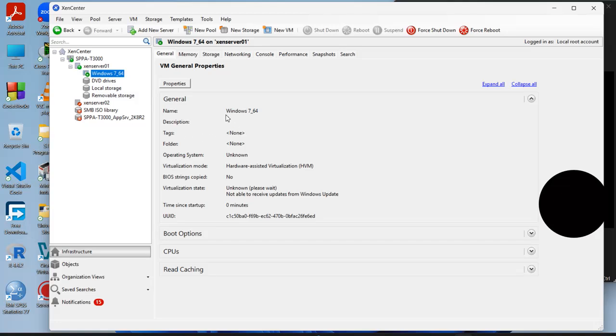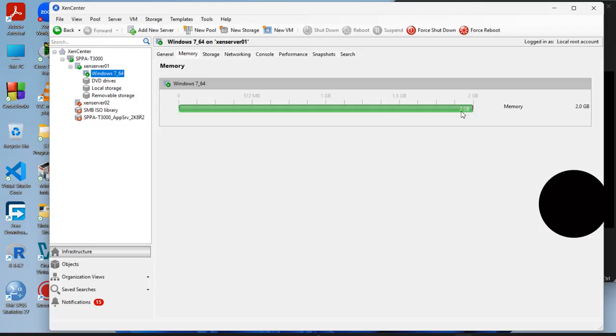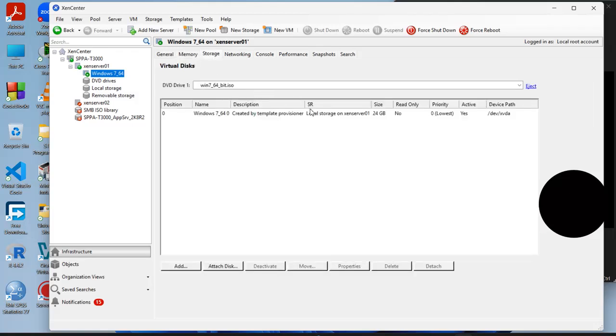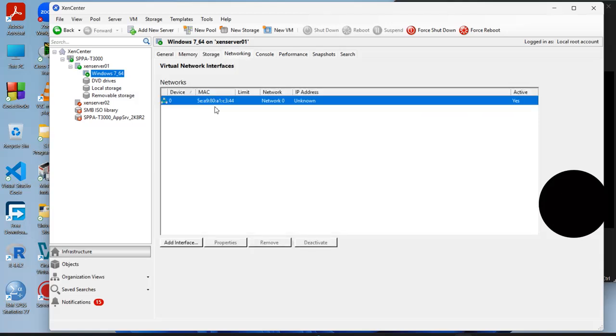My VM is already running. This is the Windows VM. This is the hardware assisted virtualization mode, and this is the running time. This is the memory, where I set 2 GB. This is the storage for my VM, this is the network I set, and this is the MAC address.